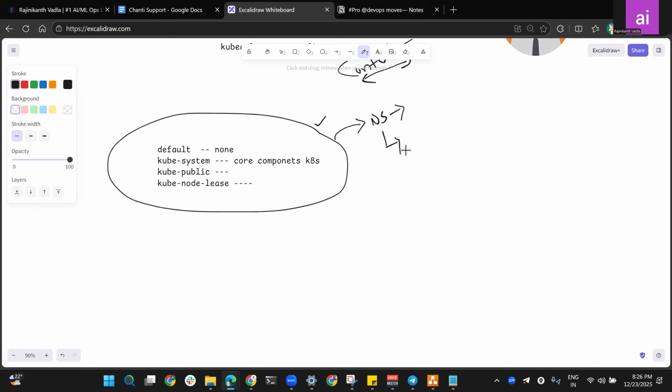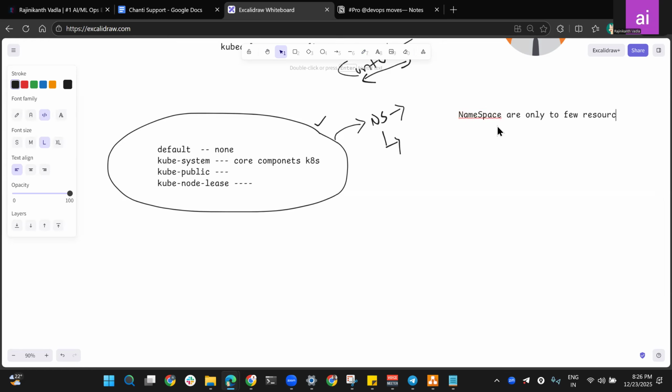So basically, there are some components. Let me list them down for you. Interview question: namespaces are only applied to a few resources in the cluster. What are they?